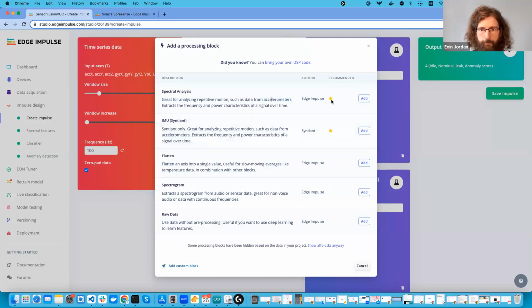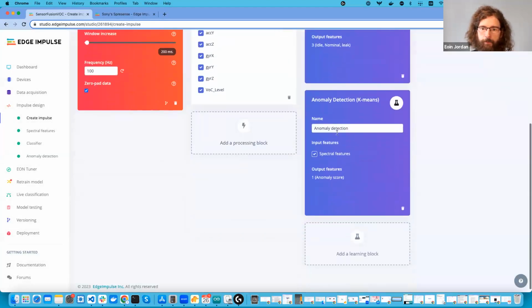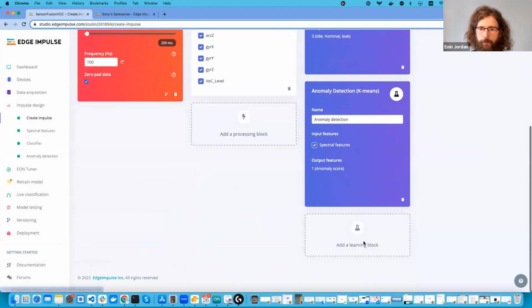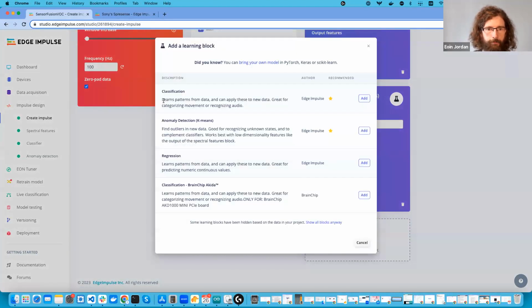And you can see here we've got stars recommending the types of block that are associated with your input here. And then for our learning block, we're going to go with classification, where we're going to try to learn patterns from our data and apply this to new data. We're also going to try to do anomaly detection here to try to signal if we have any new inputs that we didn't anticipate.